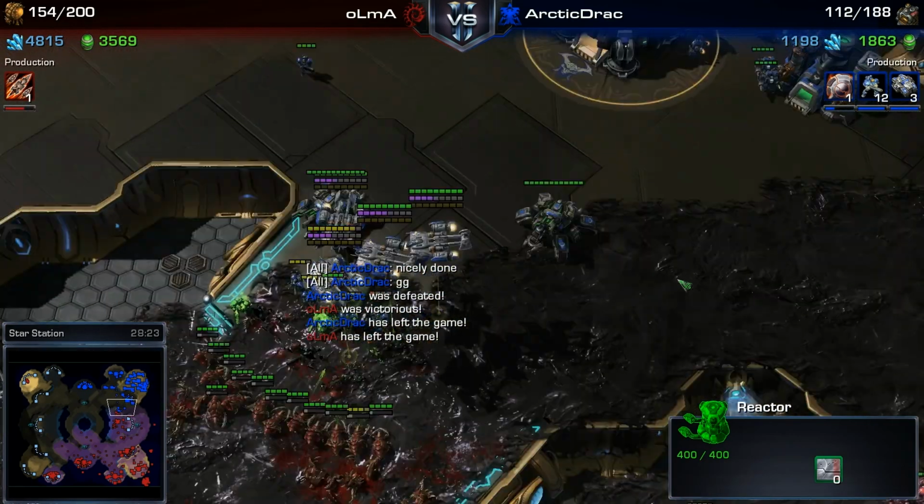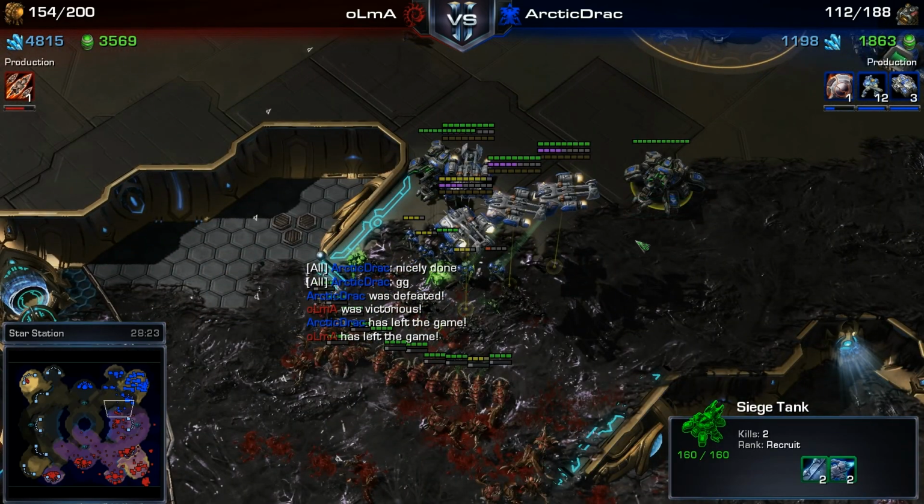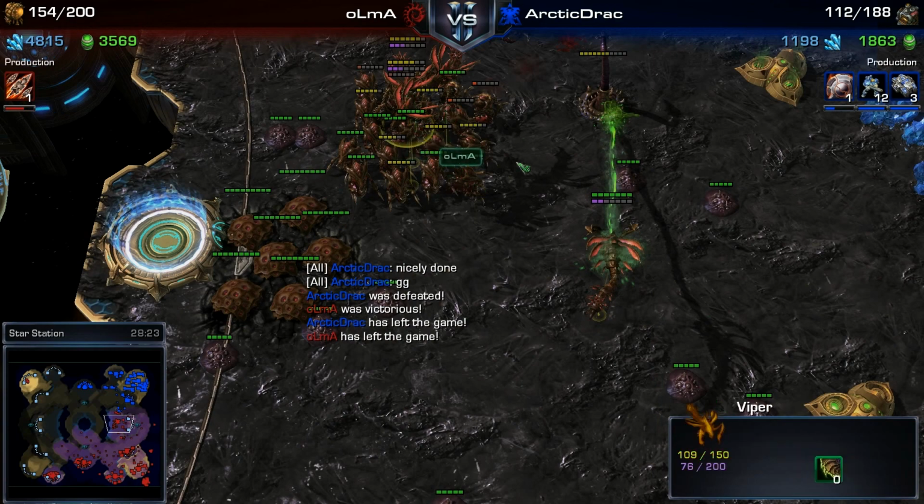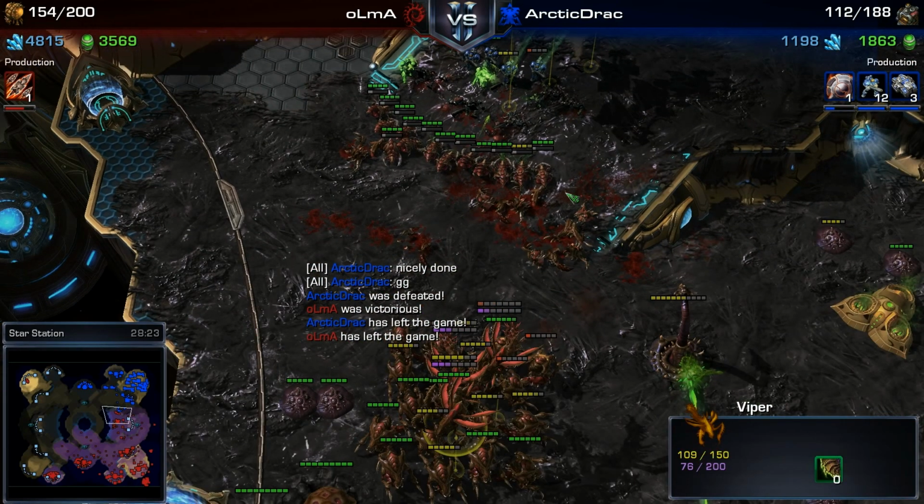And basically you need the tanks to take out this Hydra army. Without the tanks, the Hydras will just wipe you out. So you need to keep those tanks alive. I mean, Vikings are a bit more expendable, and if the Vipers choose to use their pull attack on the Vikings, then that's energy down the drain for the Vipers.